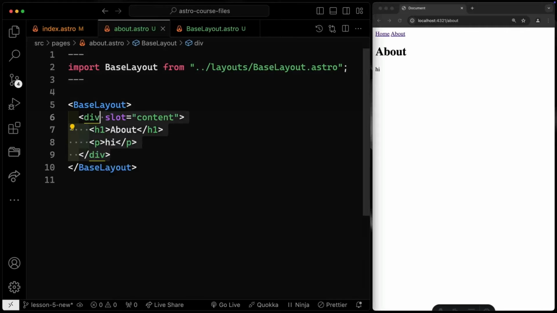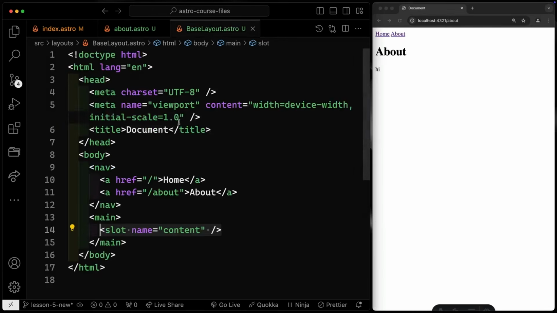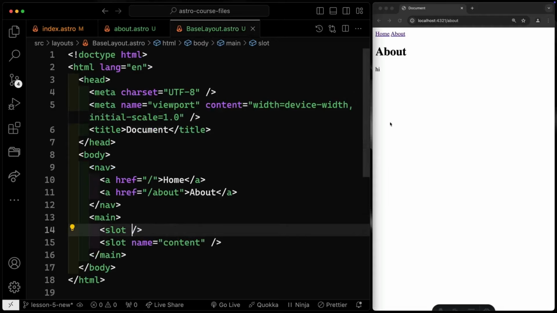Now, typically, at least for me, if I'm using a slot, I don't want to just have named slots. I want to have at least one default slot. So if I come back over here, and let's say we have that named slot, but I also have a default slot, right? Then the home route can still drop stuff in that default slot. The about route can drop it right here. Now, in this case, they look the exact same, but you could imagine with styling that you might style this content a little bit differently in this slot than you would in kind of the main area. So maybe it's a sidebar or something like that. For now, though, let's just stick with a default slot. That's mostly what I use anyhow, but I wanted to let you know about that one little feature.